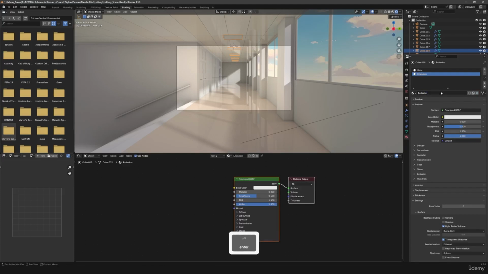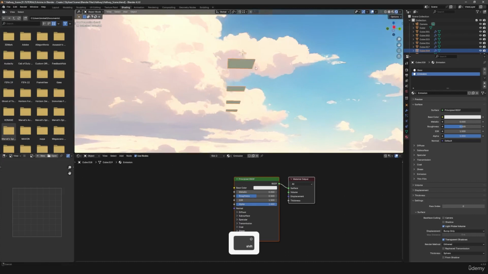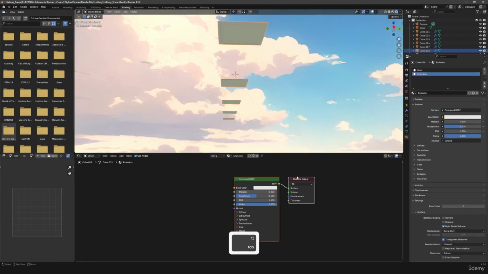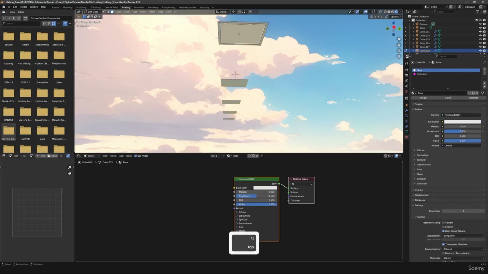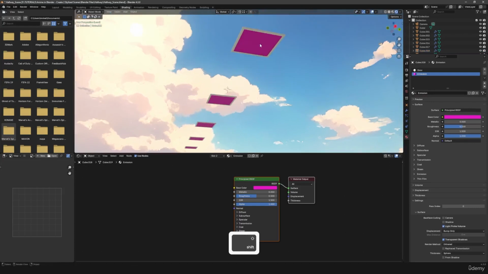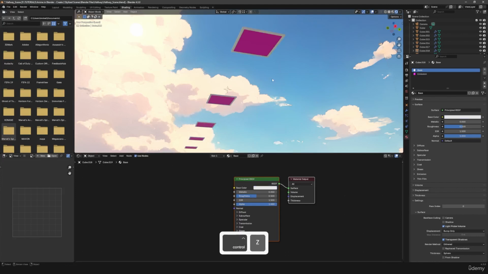because we only want to add the emission to this face, this face right over here. So let's select the emission and change the color to something else. You can see nothing really happens because all of the objects right now have only the base material. So press Tab, select this face and select the emission material, and then hit assign. And now you can see only this face has the emission material, and the rest of them have the base material. So this way we can easily differentiate between them.